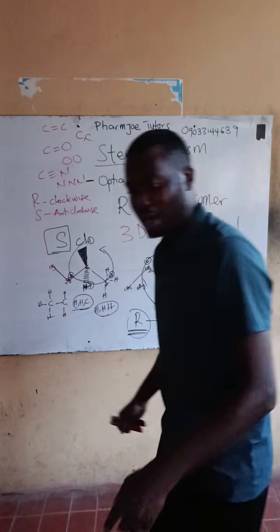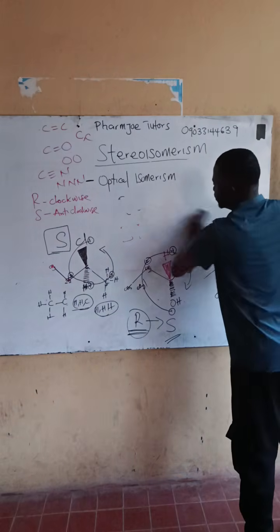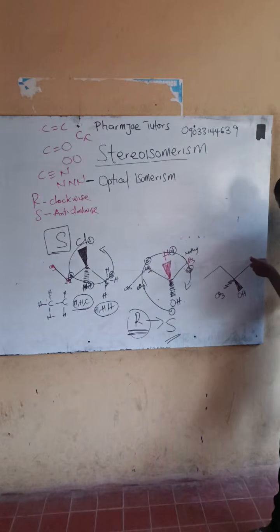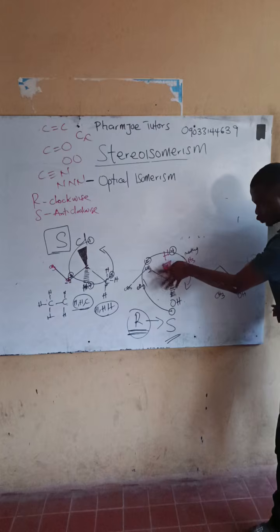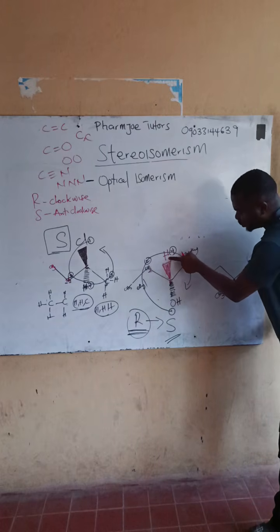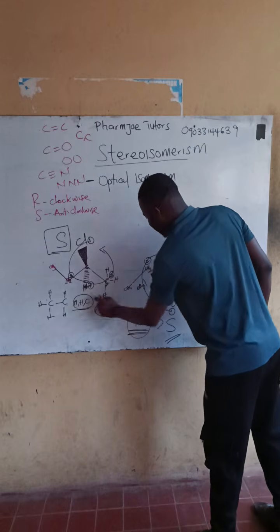When we swap it, we are going to have something different. Let me do this for you, because here our hydrogen is not on the wedge or on the hash. Is that okay? So we have to swap the hydrogen with another group. In the earlier case I didn't swap it, I left it this way, because the scenario was that hydrogen was on the hash. We left the answer like that.